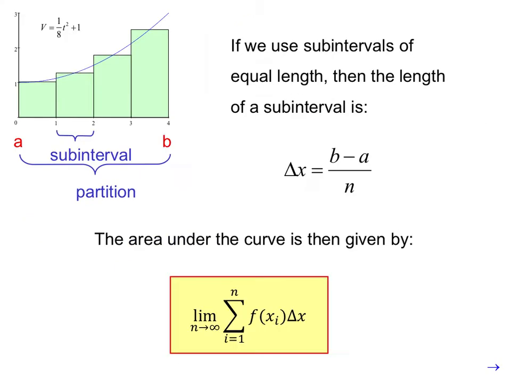So how do we write the proper notation here? The width of my individual intervals, or delta x, that is going to be the width of my subintervals, is a basic calculation of the difference of the endpoints, b minus a, divided by the number of subintervals. n is the number of subintervals. So again, the more subintervals you have, the skinnier your rectangles are going to be. So that's the width of each of my rectangles.